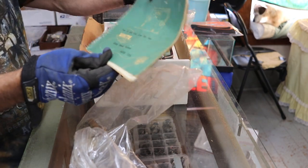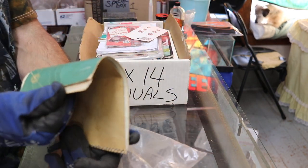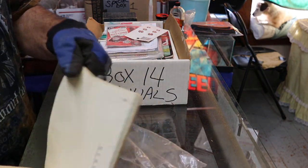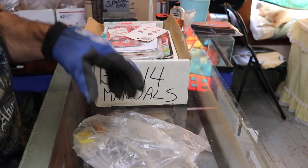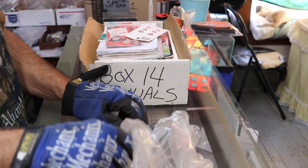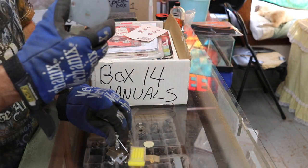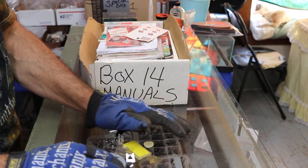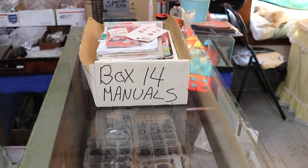A white model 2334 manual. A little bent up. Other than that, it was in plastic, looks to be in good shape. And some attachments and stuff that came inside that manual. We'll toss this bag out.